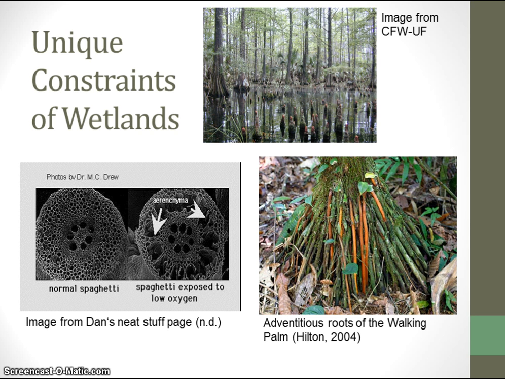Wetland environments present unique constraints on plant adaptations. Too much water can stress plants as much as too little water, and the symptoms of excess water are similar to symptoms of insufficient water. Plants need sufficient water and rapid gas exchange with their environment, much of which occurs in the soils. When soil pores are filled with water, roots are essentially drowned and must switch to anaerobic respiration. In response to anaerobic or flooded conditions, several plant adaptations are apparent: some plants accumulate ethylene in their roots, which stimulates cells to self-destruct and form gas-filled chambers called aerenchyma. In some cases, flooded roots die and adventitious roots emerge above where oxygen is available. In other cases, shallow root systems develop in poorly drained soils, and pneumatophores may occur — specialized growths of the root system in plants growing where the water table fluctuates.